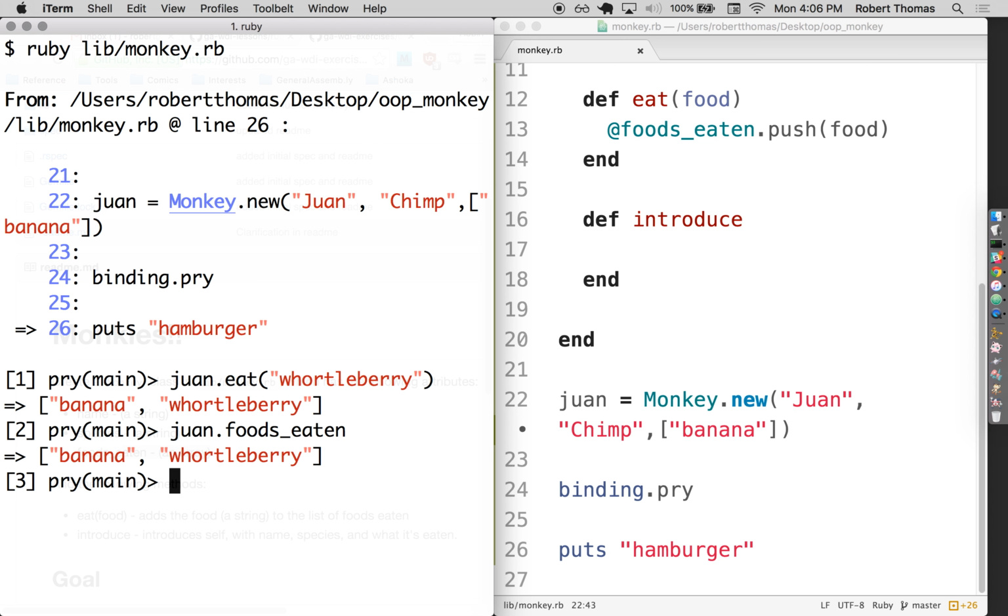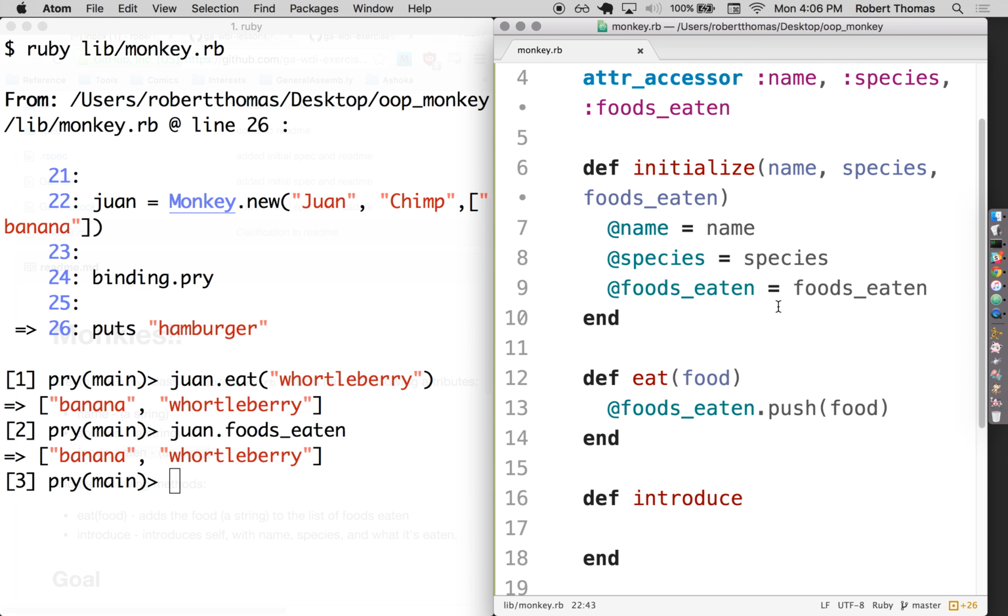So this is a way of being able to pass in an array at the start if you want. Because I have foods eaten as an argument, then I write my first Andrew equals monkey new whatever. So it has those three built-in arguments, and then when I do Andrew.eat, it overwrites the initial foods eaten, and then it starts adding to the array. So what you need to watch out for is if you have something like foods eaten equals food, if you have an equal sign in there, then it's going to overwrite whatever foods eaten is. Okay, I actually have the shovel? Would that have a similar effect? Shouldn't. No, I should just add it into it.